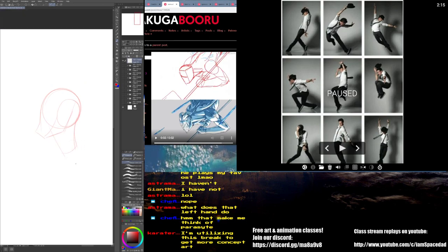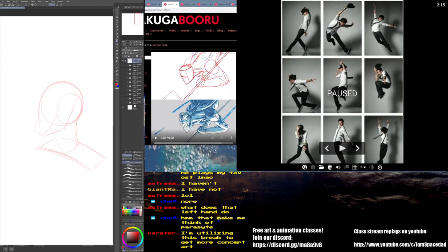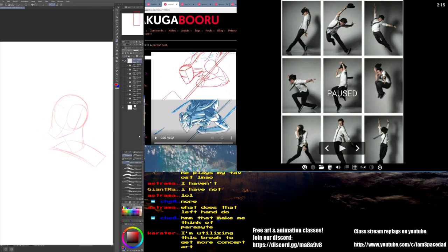Okay, Google, how much time left on timer? It looks like you don't have any timers set at the moment. Oof, I thought I did. Well, we'll get started right away. I'm gonna put it on fives now.